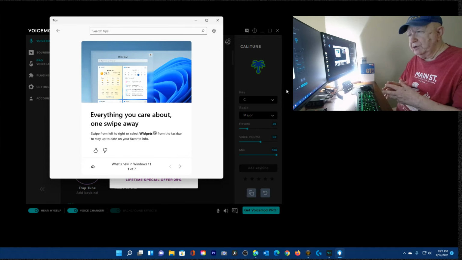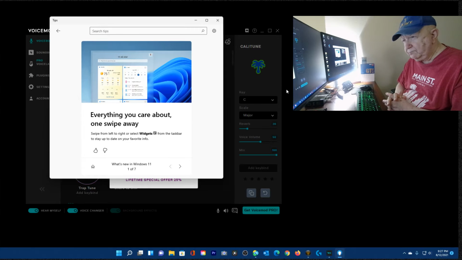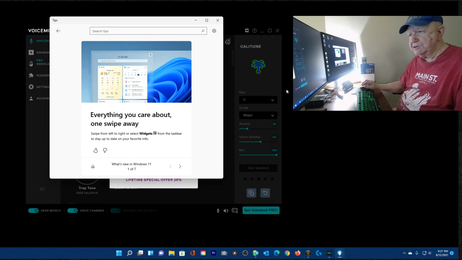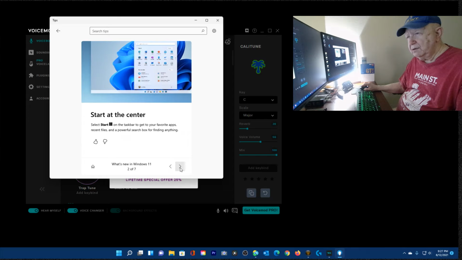Everything you care about, one swipe away. Swipe from left to right, or select widgets from the taskbar to stay up to date with what's your favorite. Okay. Start at the center. Select Start on the taskbar to get your favorite apps.